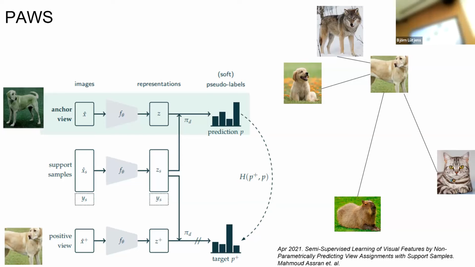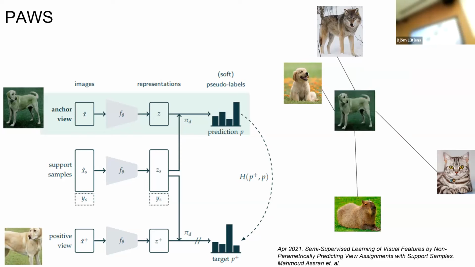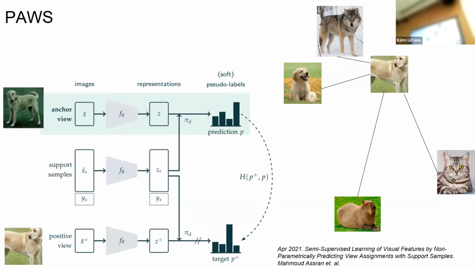Then, based on the distances, you assign what's called a soft pseudo label. You're not saying that it's a wolf, but you're saying it's a 0.6 probability that it's a wolf and 0.2 that it's a dog, et cetera. It's giving it a probability distribution, a soft label. You've done this for both versions of your unknown image, so you have two labels, and you're training the model so that these two labels should match up. It's essentially the same thing, saying two transformed versions should be the same, but in this case, you're using your labeled examples to give you an idea of where they should be in comparison to your label set.